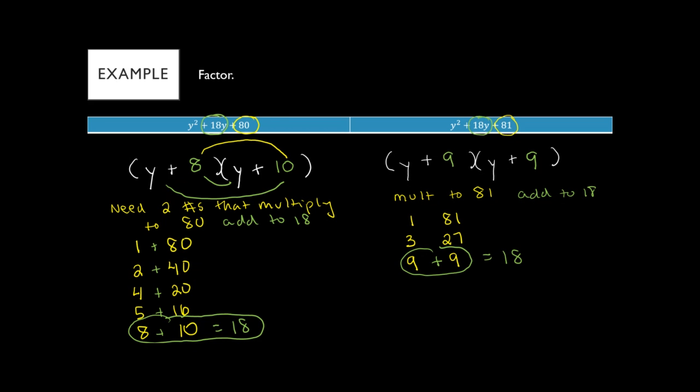Like the first example, if I'm just thinking what are two numbers that multiply to 80 and add to 18, my first thought is 8 and 10. Those multiply to 80, those add to 18. So if you know your multiplication tables, you don't even need to write down every possible combination of numbers, because you just think about your times tables, add your choices, and then you know the pair that you stick in.